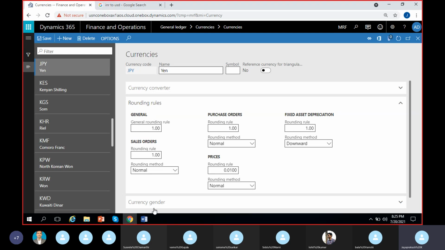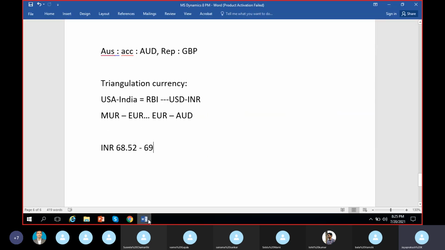Sure. So as I was saying, in Indian rupees we usually have 68 and 52 decimals, which we call 68 rupees and 52 paise. The same in US dollars, we can call it $68 and 52 cents or pennies, according to US terminology. But in Japan, we don't have anything after the decimal.